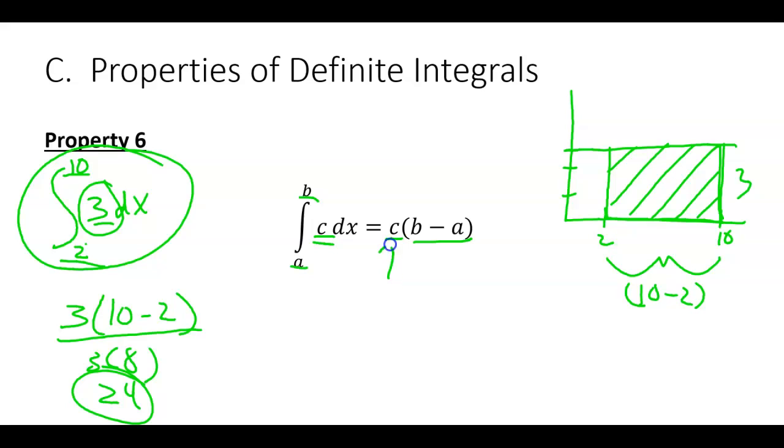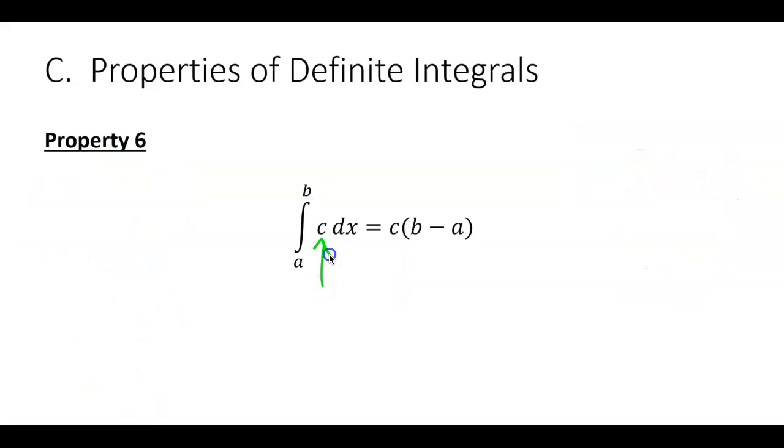So same thing here. This is your height. Let me rewrite all this. So this number here represents your height, and these two things put together, when you subtract them, represent your base. And so you're really just finding the area of a rectangle when you do that. So that's a geometric interpretation of it, but like I said, you could do it with the fundamental theorem of calculus. That works too. But once again, that only works when this is a constant number. That's what gives you a rectangle, is you have that flat height there.